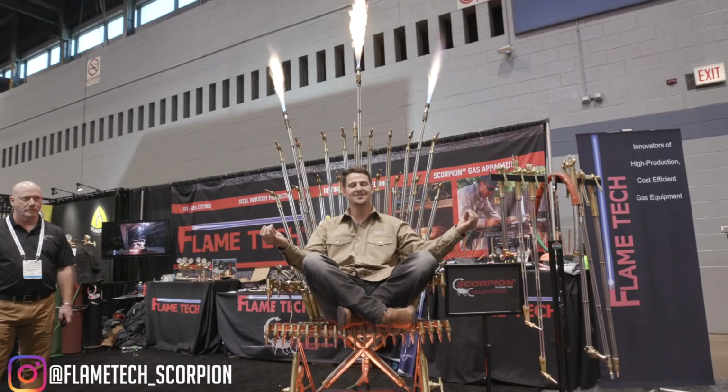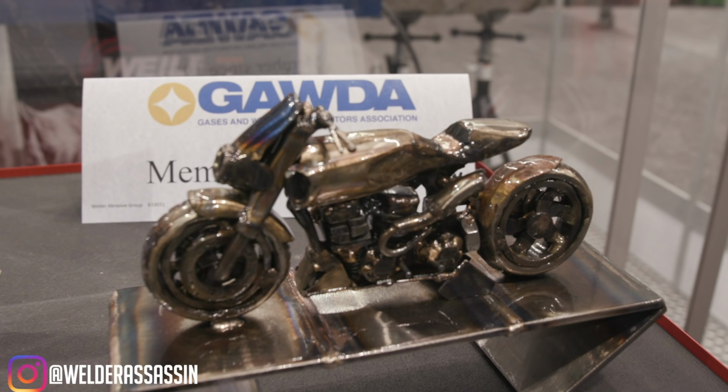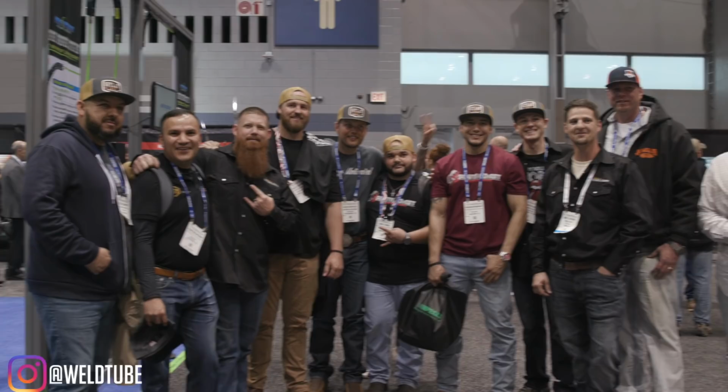All right, so this piece was made by the Welder Assassin on Instagram. It is the bike from John Wick 3. It's actually going to be given to Keanu Reeves, and the attention to detail is amazing. So we ran into the full cast and crew of WeldTube. I mean, they're part of the family too. These guys, it's a great group of guys.